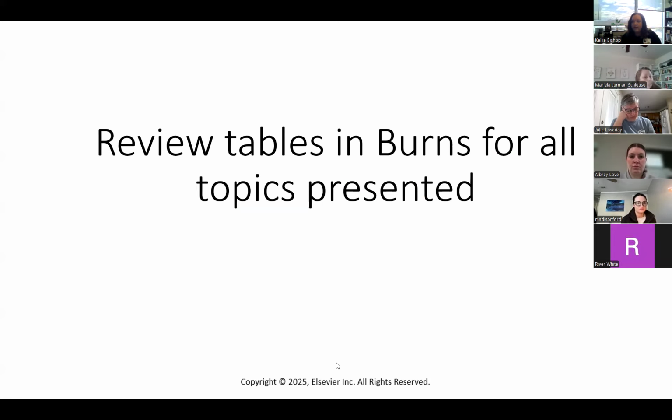But review the tables that coordinate with this PowerPoint. There are good tables in there too, which I didn't type. I put all the information in this PowerPoint, but not the tables themselves. They show how to differentiate all the bacterial rashes, how to differentiate the viral rashes as far as how they present, causative organisms, and treatments. They give brief information, but it's the big things that are going to show up in a question, because those are the main points that help you differentiate them. So I would definitely study those tables.